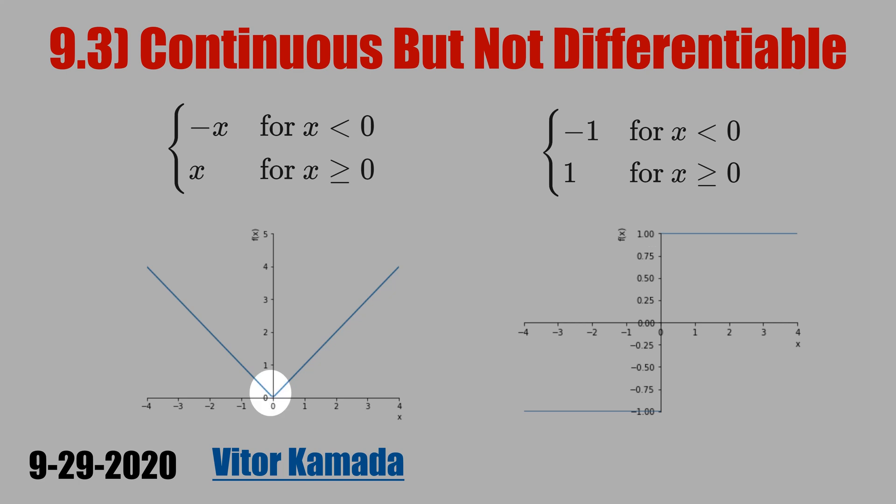Using your eyes, you can visualize that here is the minimum point of this function. But the point is, you cannot use the derivative to figure out that this is the minimum point, because this point zero is not differentiable.